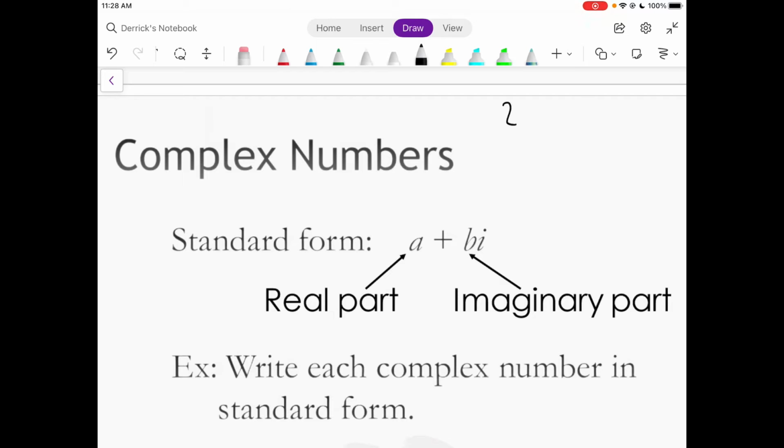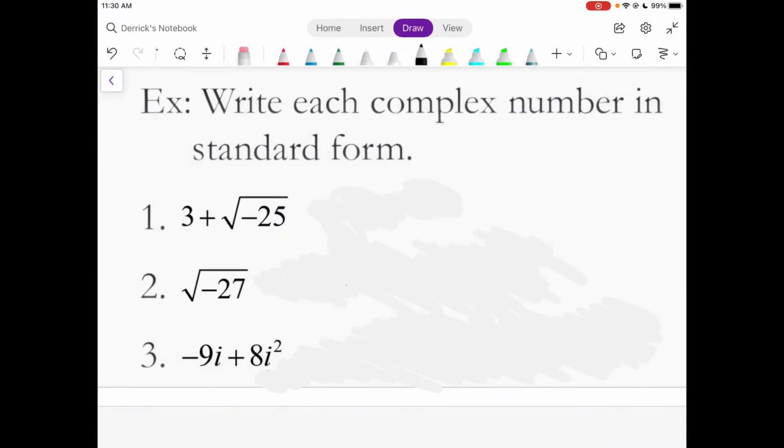But while that is the correct way to write pretty much any variable, right? You do the same thing with 2y plus 3, 2z. If it is an i, it would not be 2i plus 3. It would be 3 plus 2i. That is the somewhat tricky part of dealing with imaginaries and complexes. If you have a complex number, you have to get used to putting the real number first and then the imaginary number second. Let's look at a few examples of how we could end up with complex numbers.